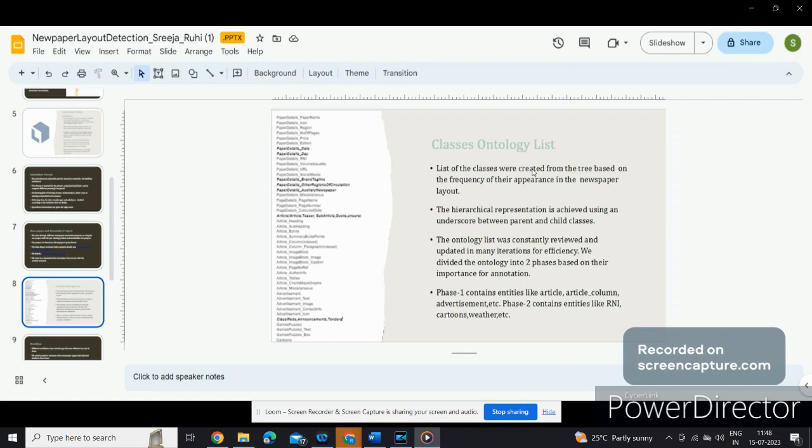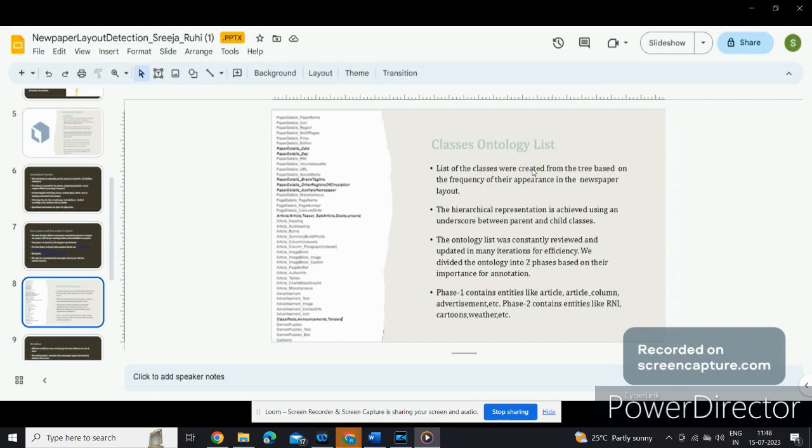We created a list of classes from the tree we already had, and we had to represent the hierarchy in the list. In the tree, representing hierarchy is an easy thing, but in a list it is more difficult. So we used underscores and different notations for different things. In this part we also divided the classes, this list, based on the frequency of that.